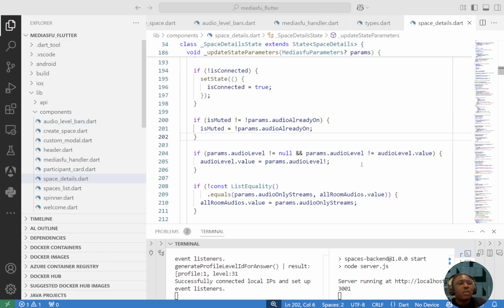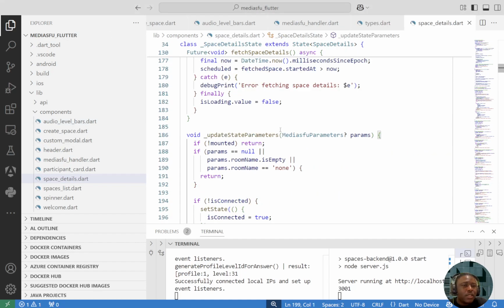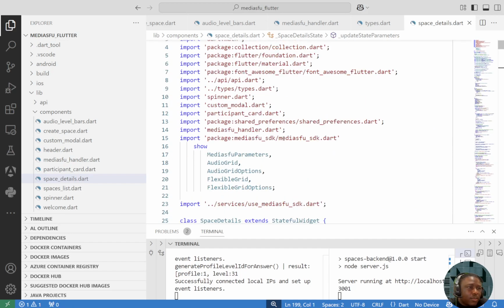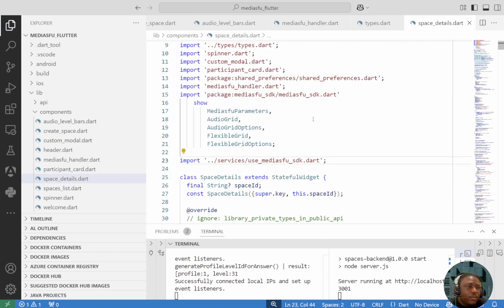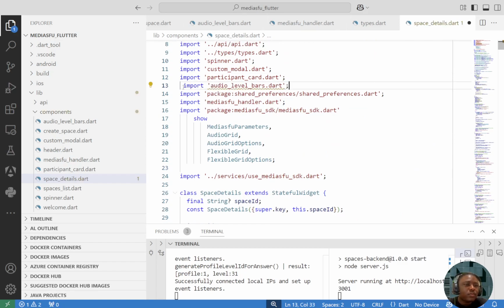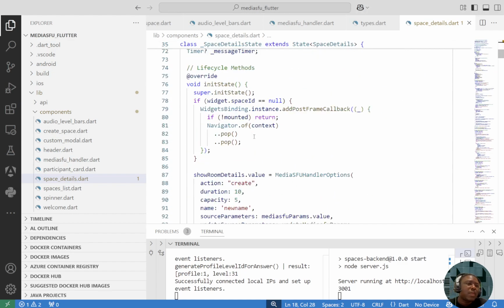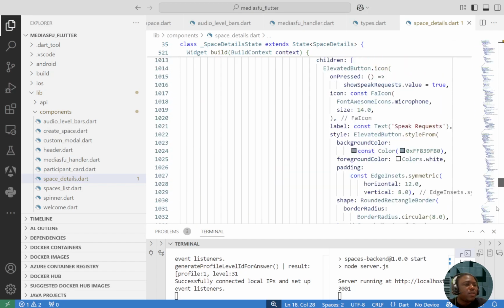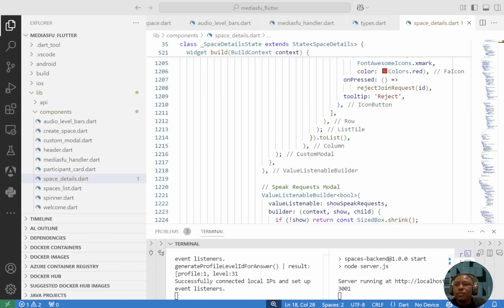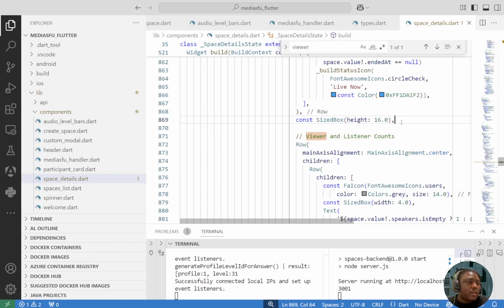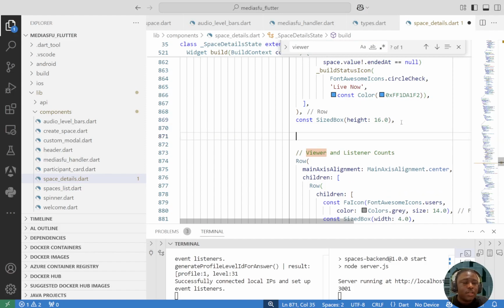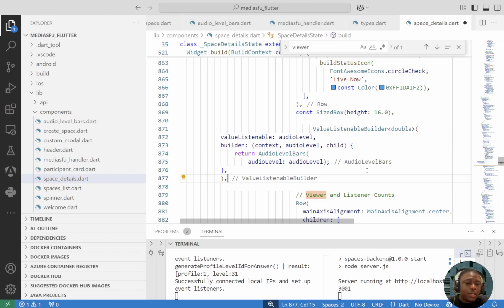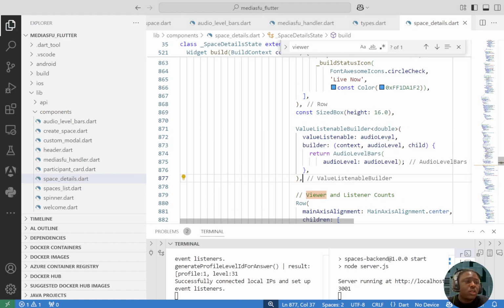Then let's put in our space details UI. Adding the audio level indicator somewhere above this, essentially we're going to pass in our value to our audio level bus widget.